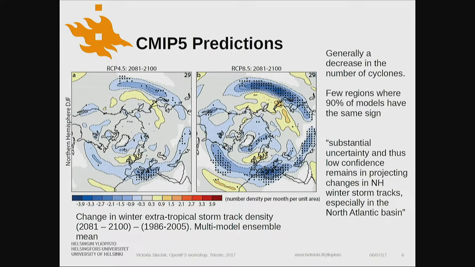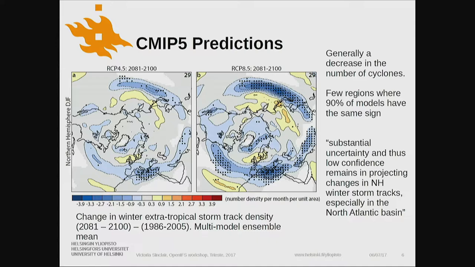So you might think, okay, well, how about you just go and look at some CMIP5 models, so the current generation of our climate prediction models, and what do they show? Well, I think this has been touched on already today, and there's quite a large degree of uncertainty in how the storm tracks will change in the future if we look just at the climate models. So this plot here shows the change in extratropical storm track density, basically between the future period and a historical period, for two different scenarios. So the RCP 4.5, which is a medium scenario, and then this much higher emissions scenario, RCP 8.5.